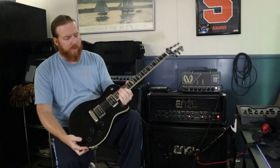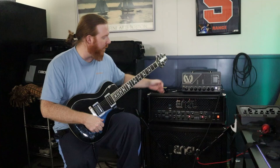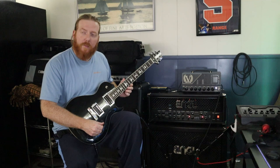If you're used to playing Les Pauls, which I am, which I love the single cuts, that's where I jam. But it's a great guitar. Going to be playing through my two favorite amps today. I'm going to go for the Kraken and the Powerball 2. Love them both. Gigged with them both many, many times. I just never really done them together like this back to back, so I figured I'd give it a shot and see how it sounds. So here we go.